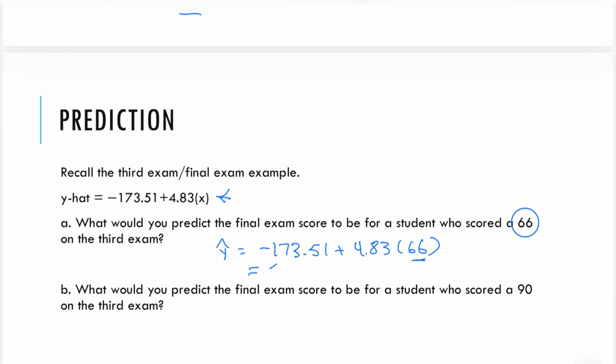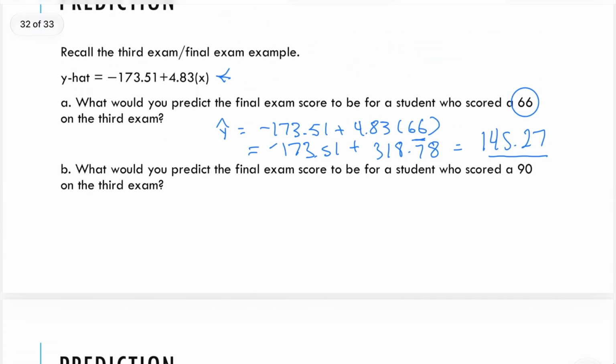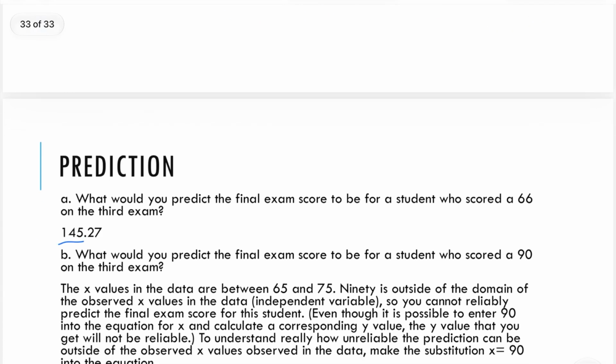So negative 173.51 plus, doing the math, 318.78. So we'd get 145.27. So we could say that would be their final grade. And again, we can use this to predict.